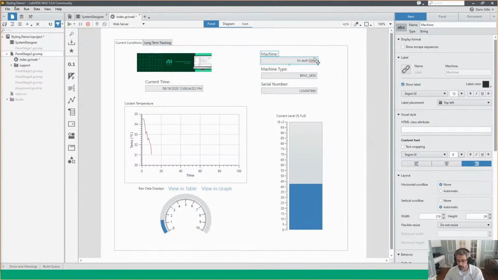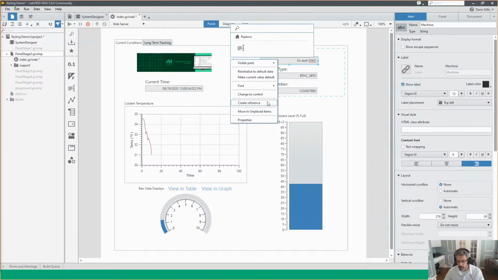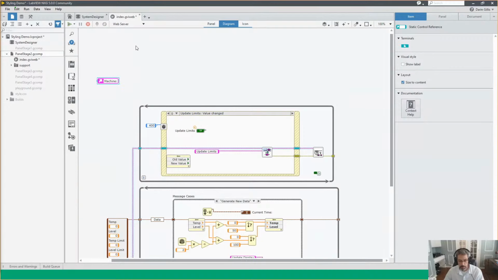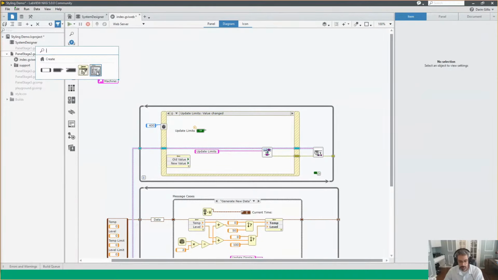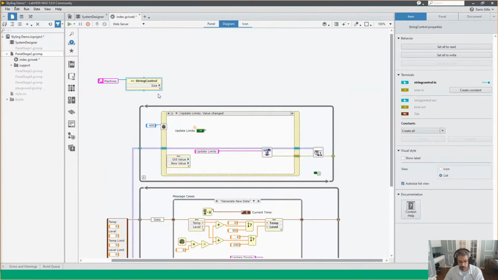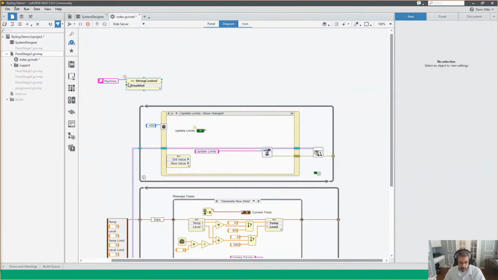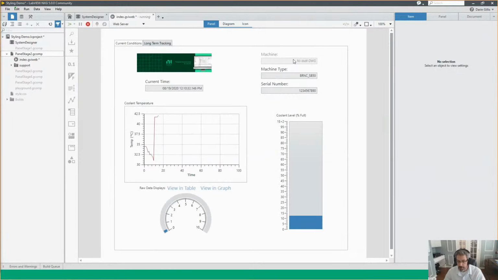What you can do, though, is go ahead and create a reference to that control. We have some property nodes you can use to change things this way. These are the kinds of things I can do programmatically. One of them is disabled. So sometimes you can find things that can only be done with the property node at runtime. I'm going to disable my control, and when I run this, I'm going to find that I can't interact with that data anymore.